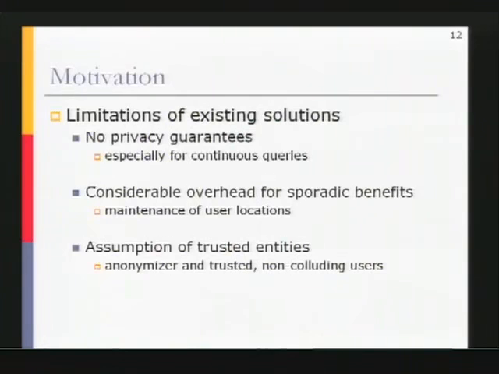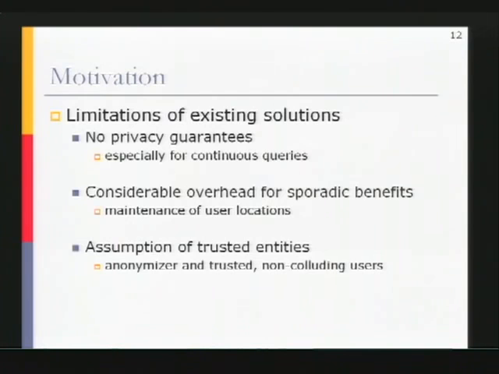Another problem, very important, there are a lot of assumptions on trusted entities. We assume that the anonymizer is trusted. That's fine, but what if it gets broken into? Furthermore, it is a bottleneck of performance, right? Then we assume that we have non-colluding users. But what if some attacker subscribes with 1,000 fake users, decoys, and uploads some bogus locations distributed all over the data space? Whenever the attacker intercepts an ASR, he can filter out those users, and then he exposes the actual query source, right? So this is a fundamental problem regardless of the geometrical transformation that we use.